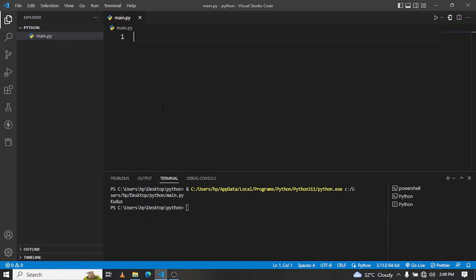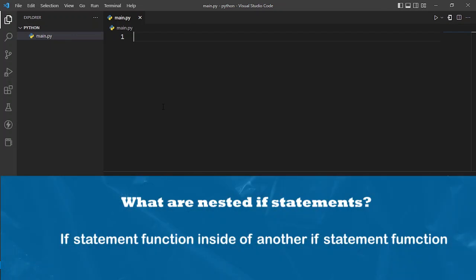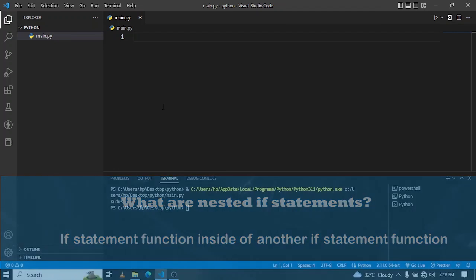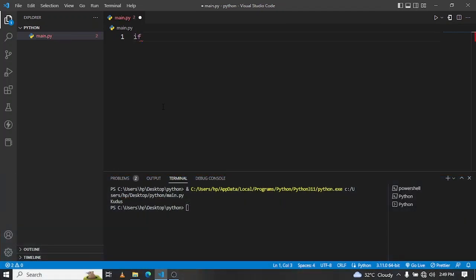Let's begin. So you're going to be looking at nested if statements, and the last one is multiple if statements. So what are nested if statements? As we know what if statements are, nested if statements is just a way of nesting other if statements in an if statement. So we are going to have a tree structure. Let's say we have an if statement here. If the condition is true, we check for another if statement here in that order.